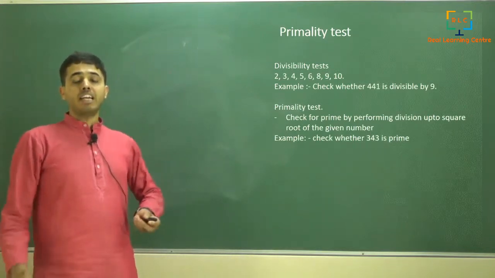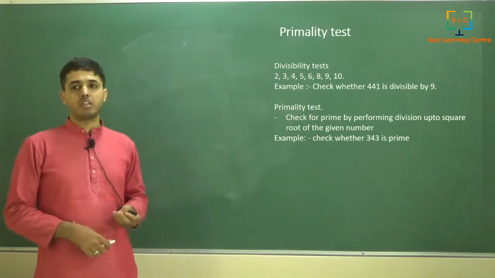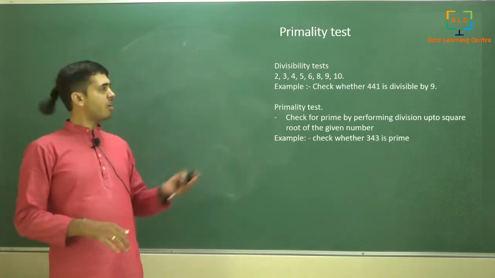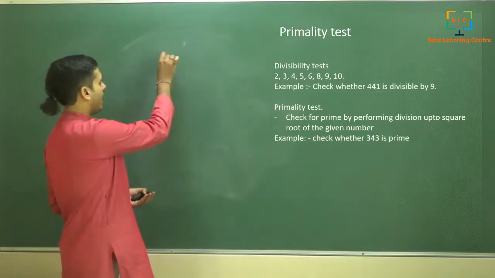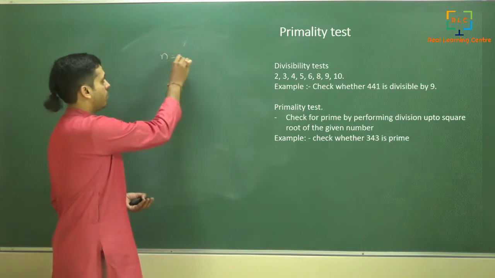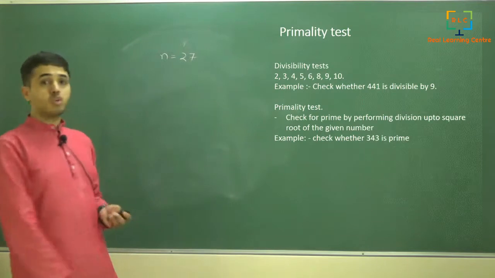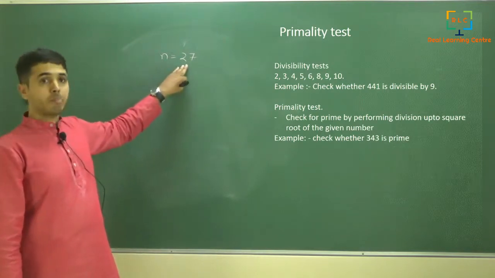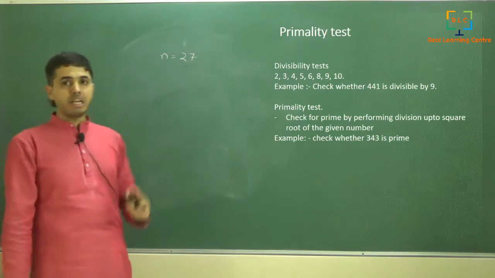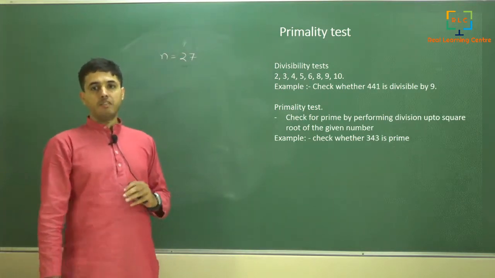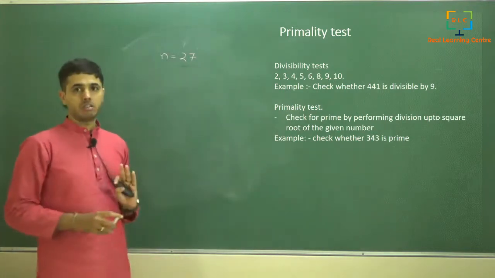So having known that the number of prime numbers is infinite, now let us see a very interesting topic known as primality test. What is this primality test? Given any number, say for example I have taken the number n, say 27. To check whether this given number is prime or not, the test is known as a primality test. If it is prime, then it is prime. If it is not prime, then it is composite. Now, how do you check it? It's very interesting.